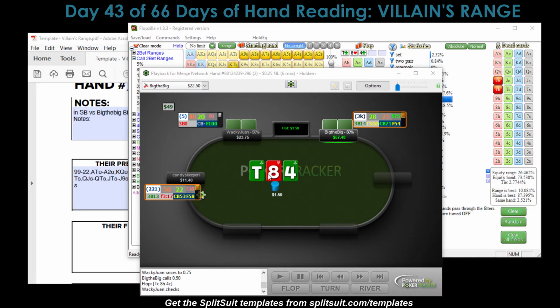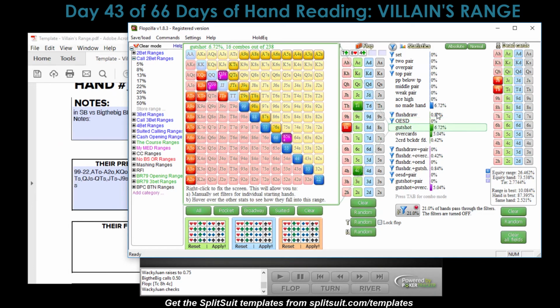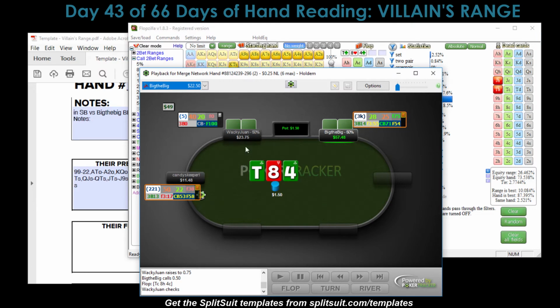If I'm bluffing here, it's a rather wet board, especially for a calling range. We can see this range right here. He hit a good number of flush draws, open-enders right there. He hit some top pairs, pocket pair below, middle pair. He hit gut shots. He has overcards as well. There's a lot of cards that he's going to be calling me with. You can see we've already got him at 45%, if those are the ones that he's calling with here. So this probably isn't a board I should be bluffing at.